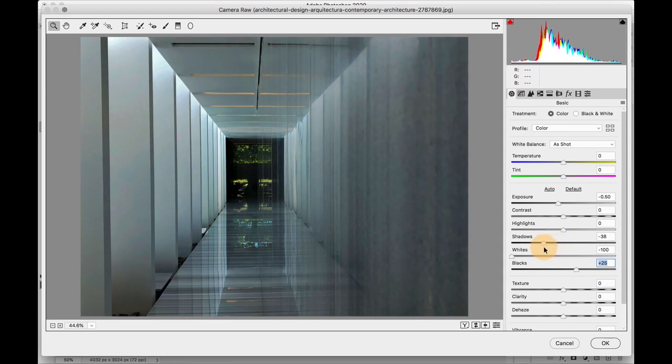Dropping back on the shadows, and all of these changes I'm, as usual, working by eye, but keeping one eye on the image itself and the other eye on the state of the histogram, of course.